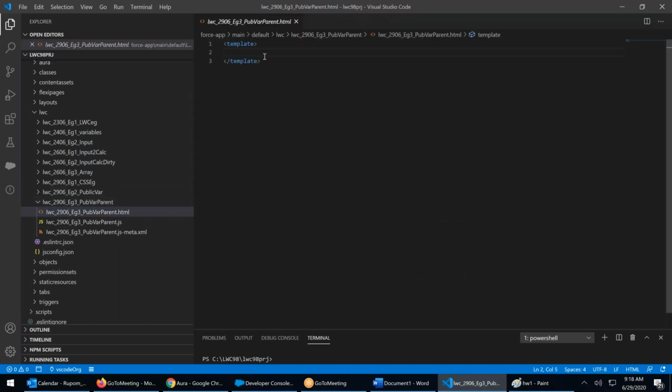I will directly say c-, the API name. This is how you will be calling a custom component.